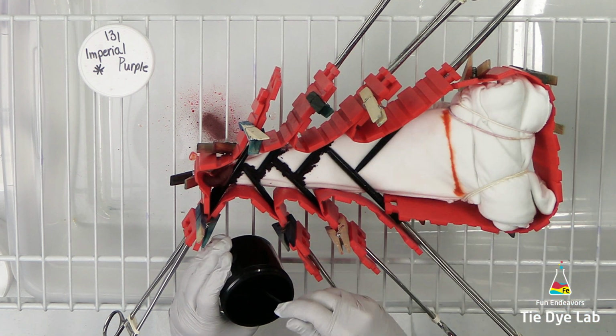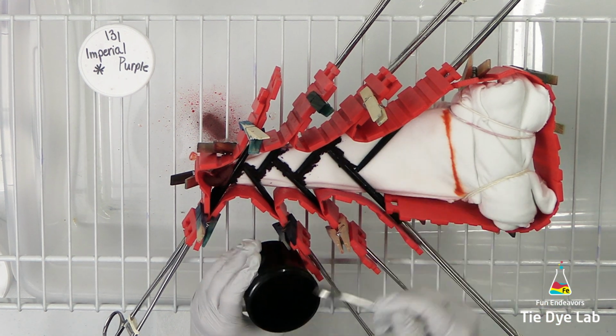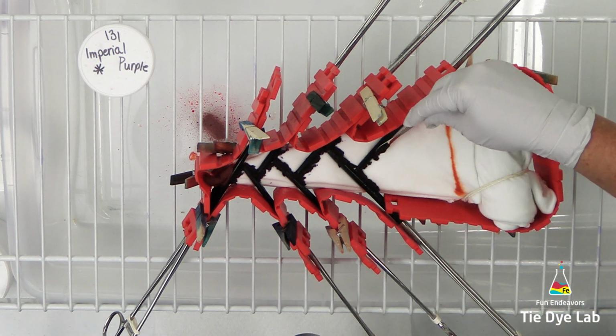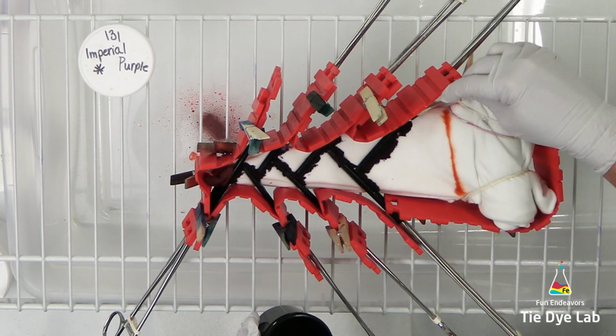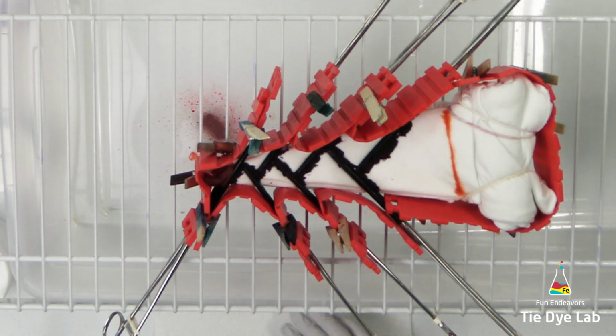And if you'll notice, I'm trying to make my lines fairly thin, going right up next to that hemostat. I want it to give kind of like a shadow effect to the hemostats. Like I said, it'll add a little bit of dimension. To apply the dye in this small area, I'm using some of my small lab spoons.